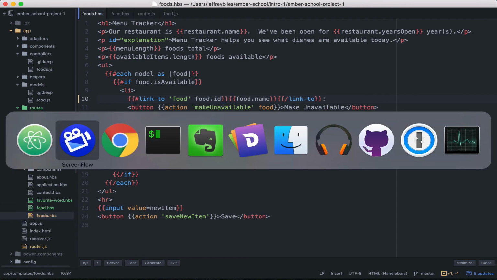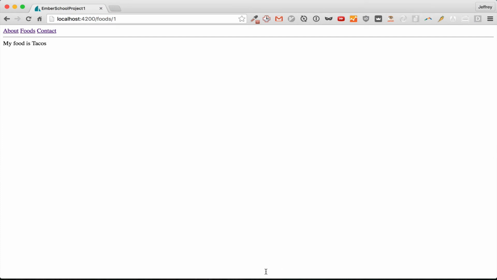Finally, this sort of page, which shows one of a certain type of item, is sometimes called a show page. This is because when you have a lot more data, this is typically where you show the more detailed data about that model.